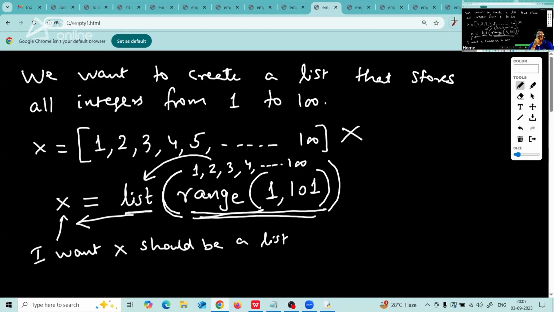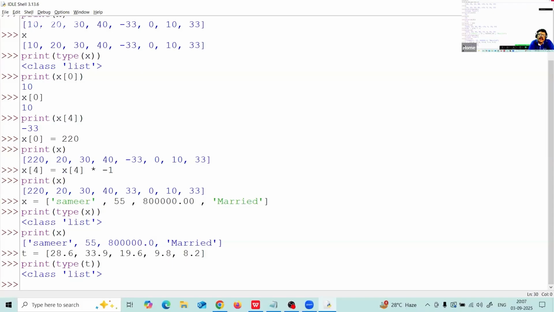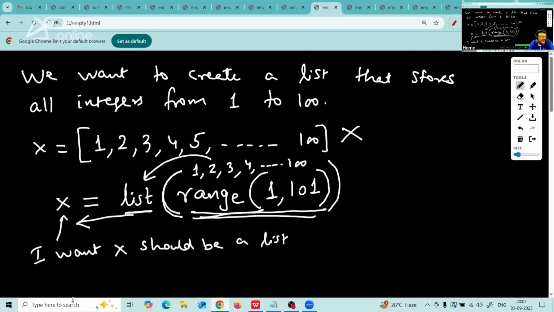But every time, a programmer cannot write square bracket in the program, then write value, comma, value, comma, value, comma. Is it? Every time we will create the list by typing it? No. We can automate things by giving this kind of statement. Okay, here is the demonstration. I'll close this Python IDLE, as I always do. Open a fresh one.